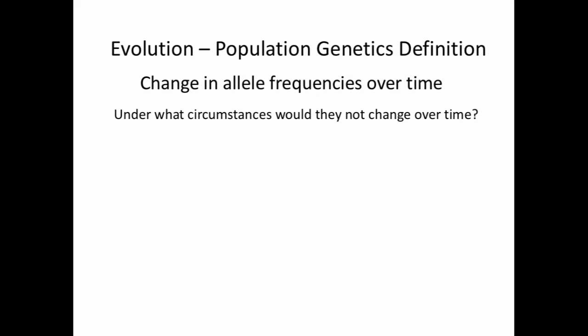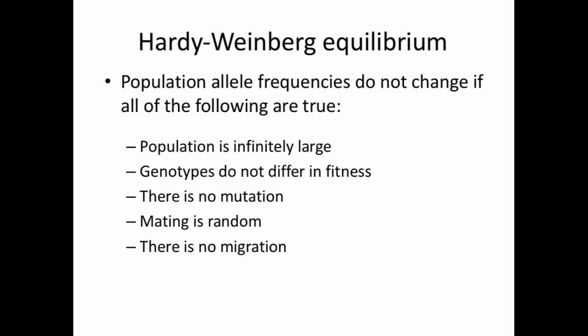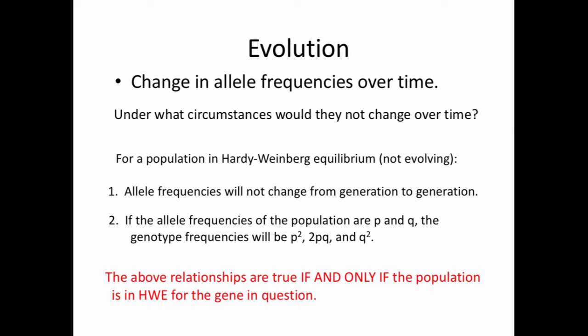So we use Hardy-Weinberg equilibrium as a starting point. We want to see under what circumstances there's change over time. There are a number of things that cause violations of Hardy-Weinberg equilibrium, and this is what we will focus on for the rest of the course. The population is not infinitely large; if it's a finite size, which is almost always the case, particularly in vertebrates. There may be selective differences, mutation, non-random mating, and migration. We're going to spend the rest of the course examining these factors more closely. So this is worth remembering.